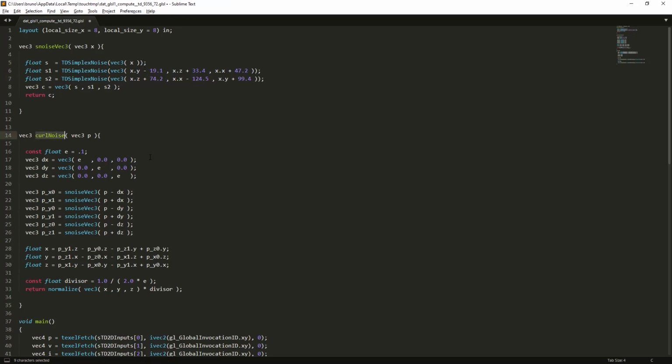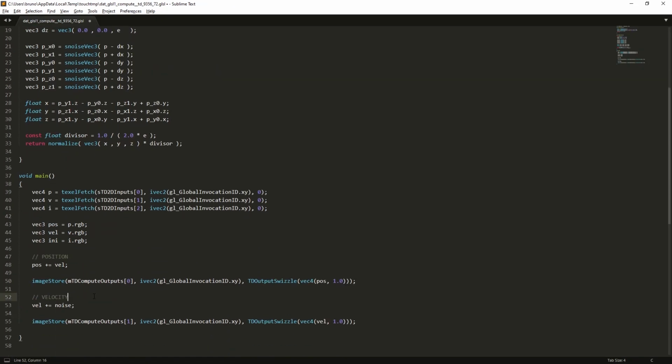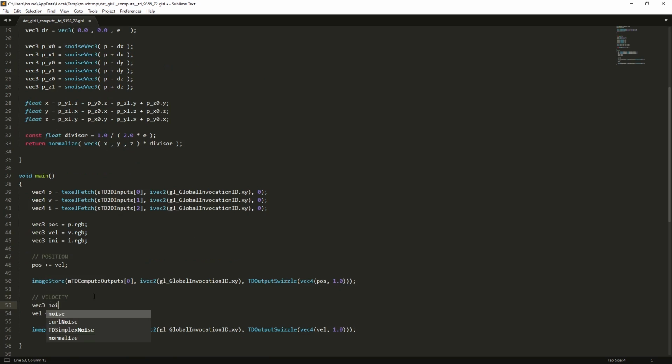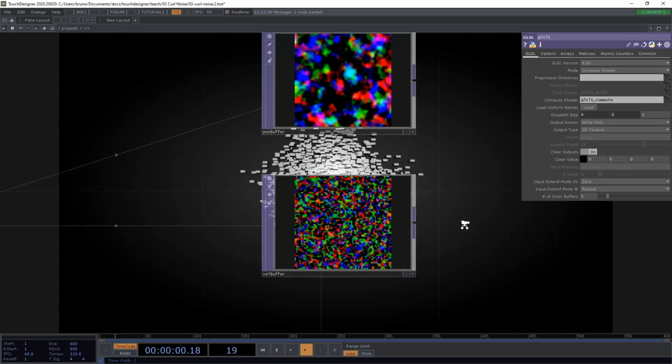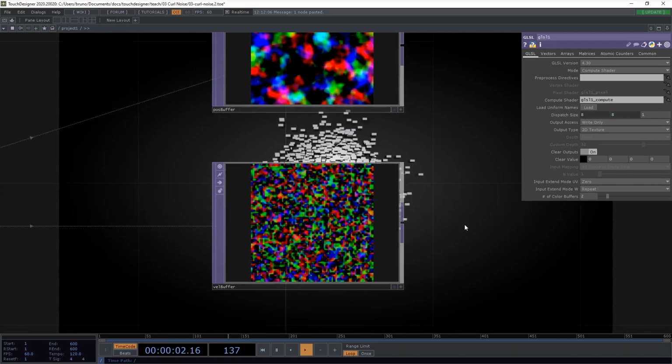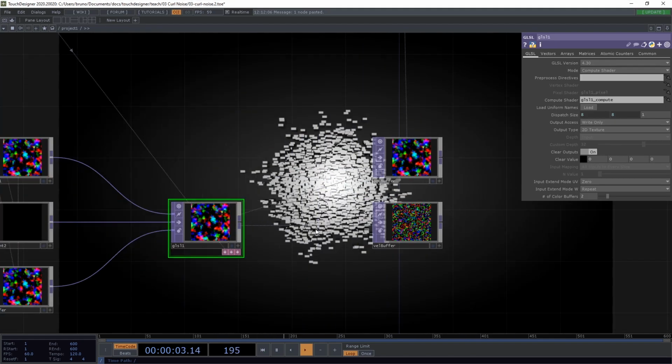Now we're ready to use our curl noise function. So let's create a vec3 noise, and that will be equal curl noise, and we can pass our pos vector. Save that, and now we can see that our velocity buffer has some data, but it's all static, and in order to make it move we need to pass some time to our shader.